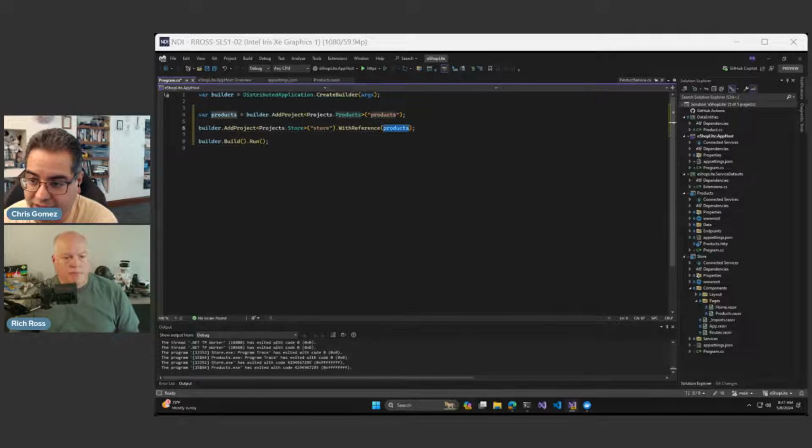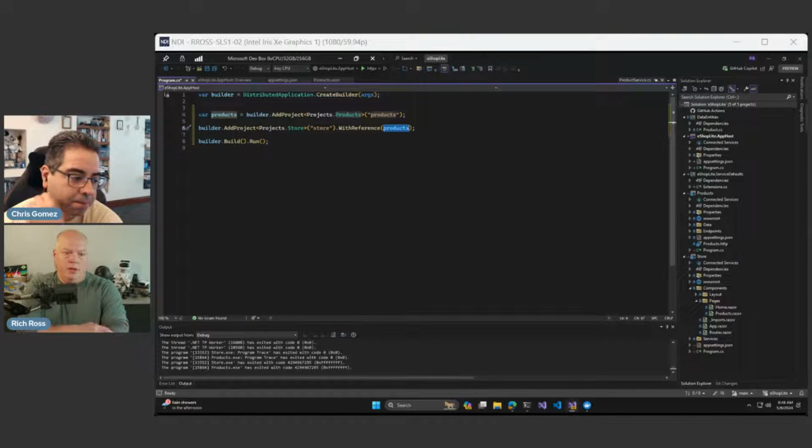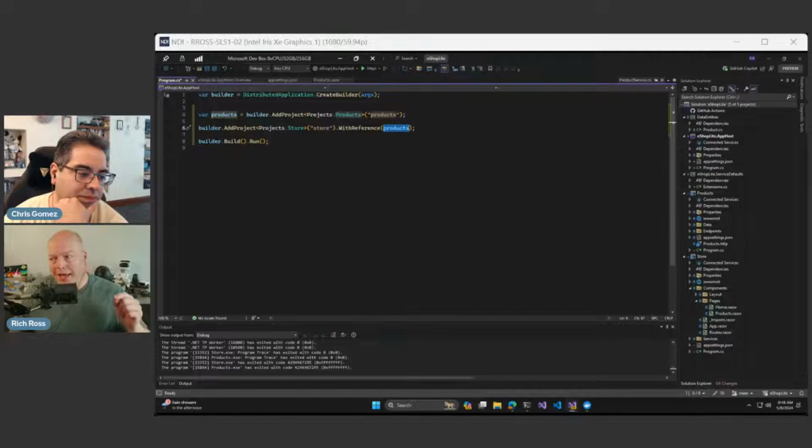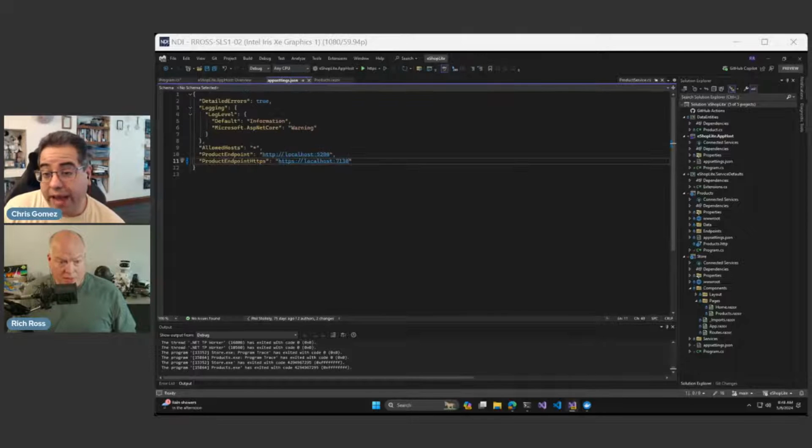It said it injected service discovery into the app. So the point being that we had 2 lines of code. Now we're saying, hold on. Now we're beginning to tie together how they interoperate, and store needs a reference to products. Yes. Yep. And the cool bit is, now all we have to do, I'm sure, is figure out the right ports here, because you would think we might have to do that, right?